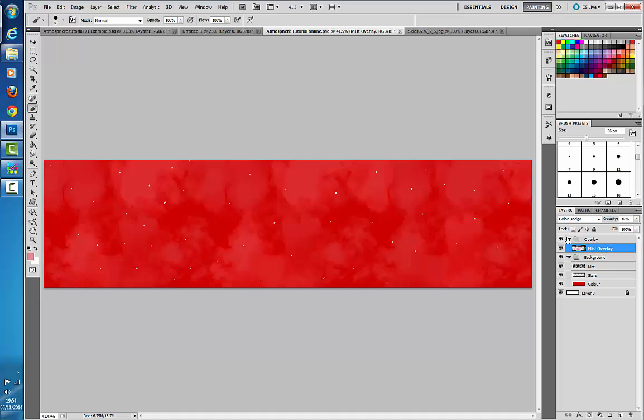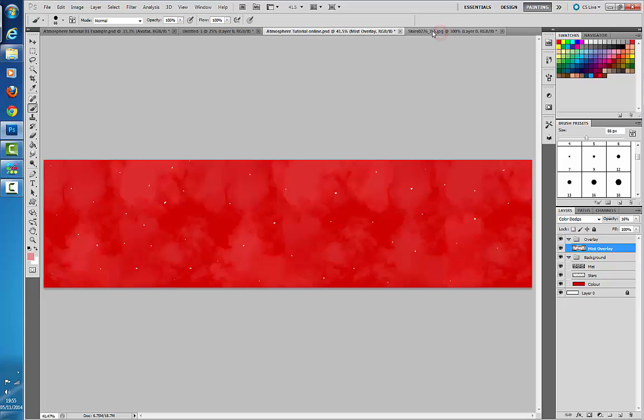So what we could do at this stage is start to say, you know what, I think it's time to stick our gradient in, and that'll be that. But actually what you'll find is that clouds all operate at different heights. So if we were looking across, you'd have sort of the big thicker rain clouds hanging around this height, they'd have the thinner, sparse clouds further up, and so we get a really fine atmosphere. Obviously vapor rises right up and then comes down and then forms as a cloud and then drops. So there are several layers, and obviously we have all the normal mist in the air between us, so we want to keep building and working on top.